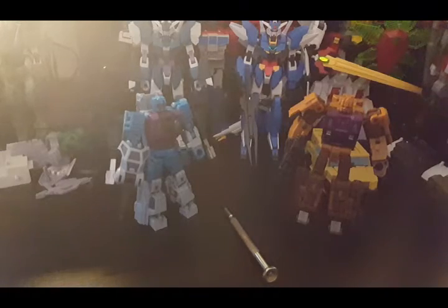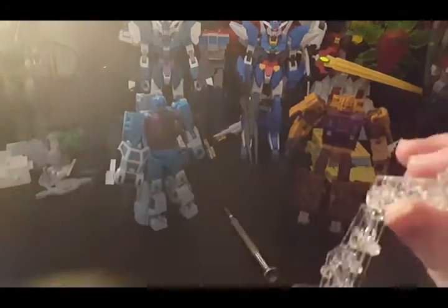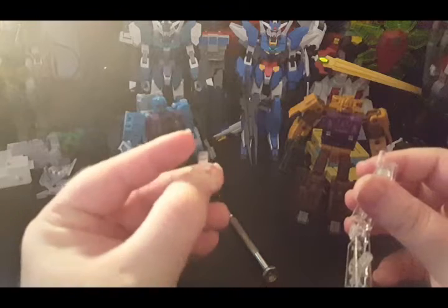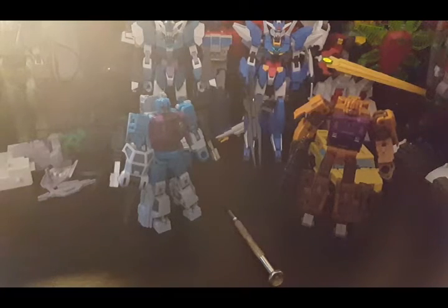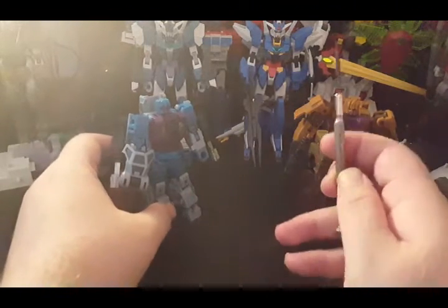They come with two alternate heads. You got this one for when you want to plug straight into the robot, and this one for flight mode. I won't bother putting on the flight mode. I don't honestly like doing it. But anyway, this is Vortex and Blastoff.